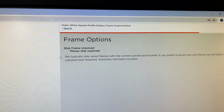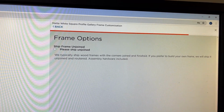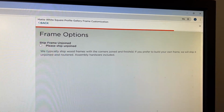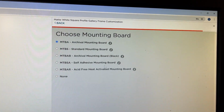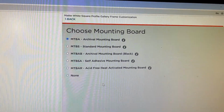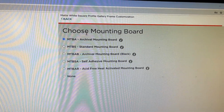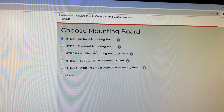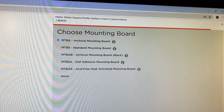And then you have the option to have your frame shipped unjoined. I assume that you would save shipping that way, or there might be some sort of construction technique you need to do. I always just have it shipped already put together. And then the last piece you have is the mounting board. This is the board that goes on the back of your finished piece, and protects your piece from the hanging hardware. I usually go with an archival mounting board, and I usually just choose white. They make black too, but it doesn't matter. And these cost like $3. It's not a big deal.